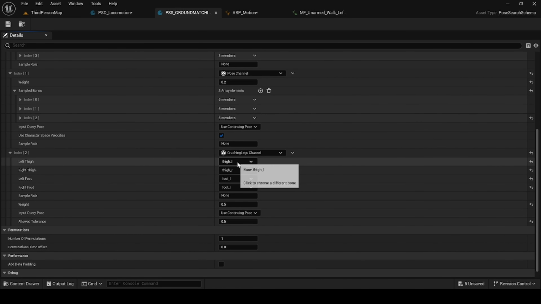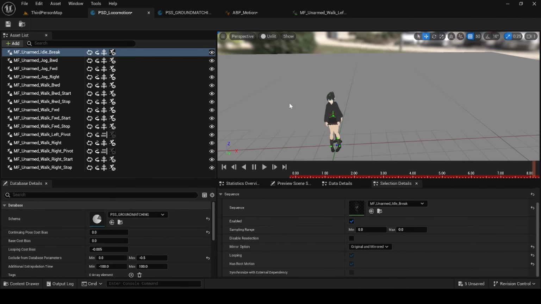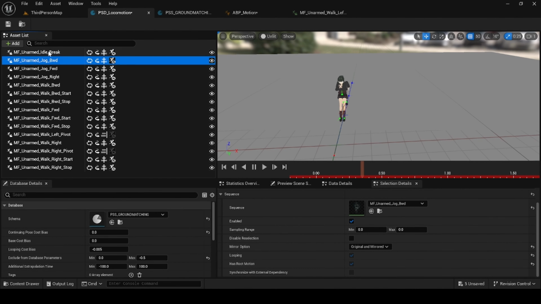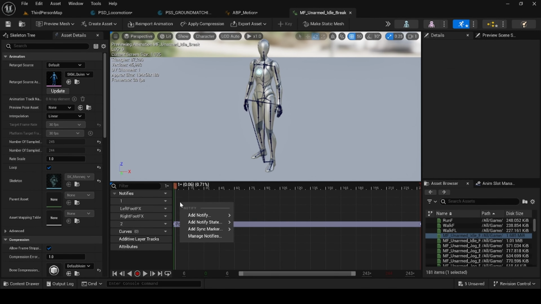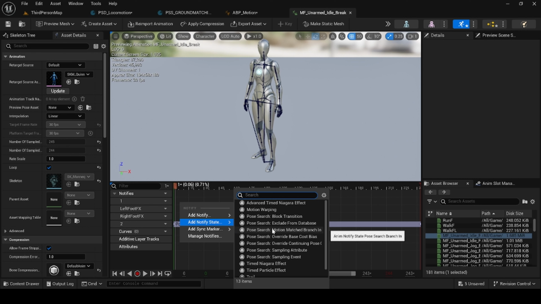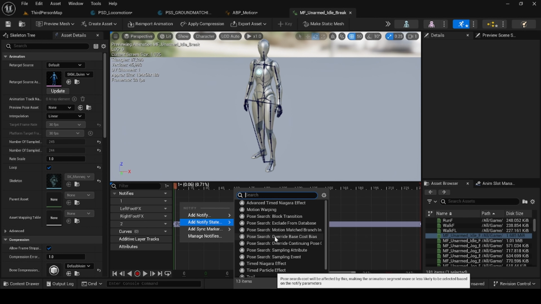For the chasing legs, I set up thigh L, R, and both the feet. And then lastly, pose search modifies in the notify state. You can also do things like exclude from database, block transitions. But I haven't used any of these yet.